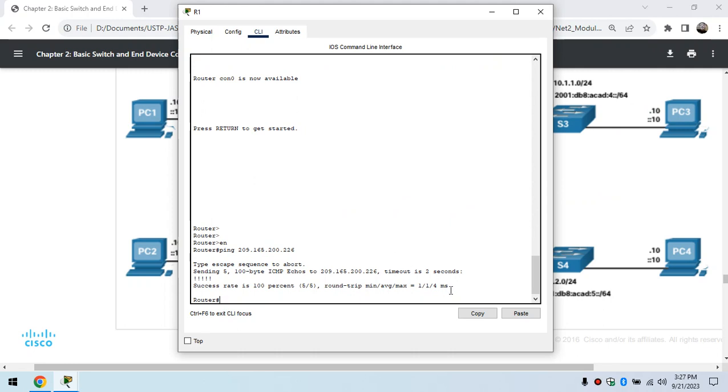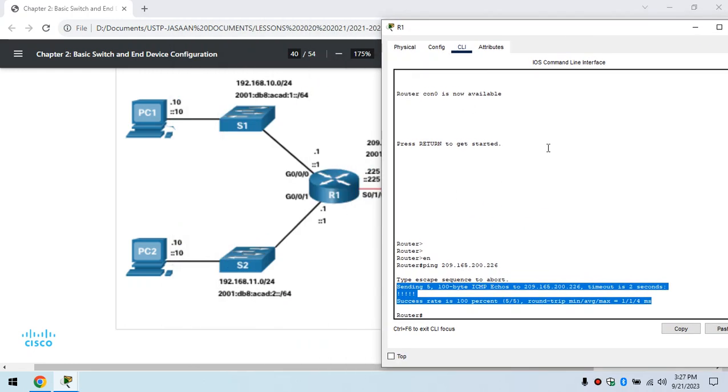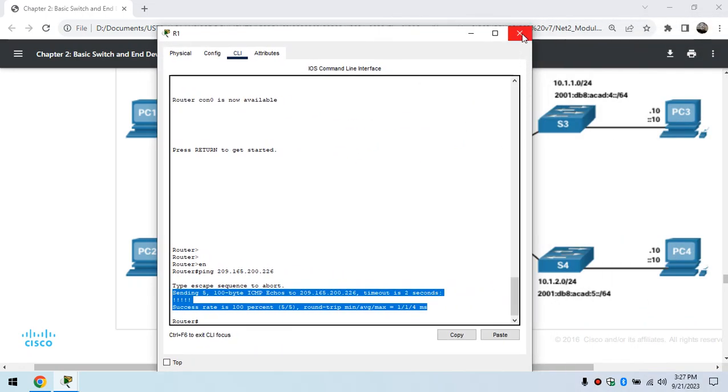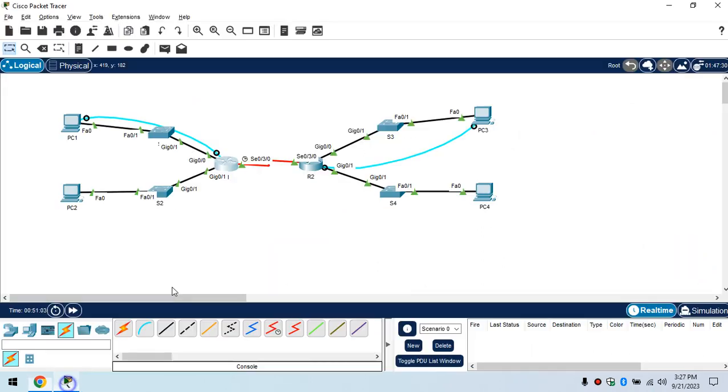We can see that it is successfully sending, so these routers have connection to each other, but we cannot ping end to end, the end devices.